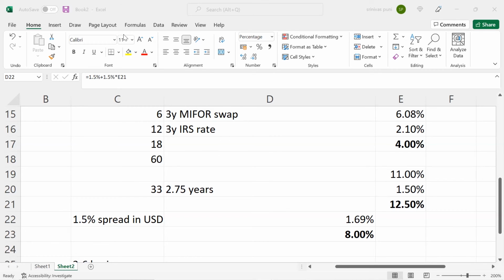The swap market is completely OTC. It is not available on any exchanges across the world. Exchanges have purely interest rate futures specific to one maturity. If you want to hedge all the maturities, you have to buy different futures for 10 different maturities. That's for LIBOR. For rupee, there is nothing called a MIFOR future. Whatever future is available is for GSEC and so on.